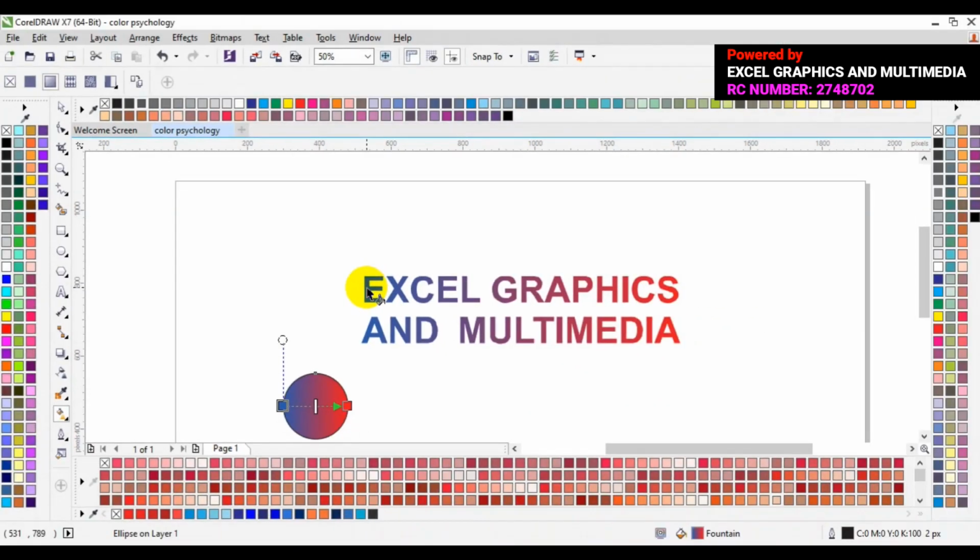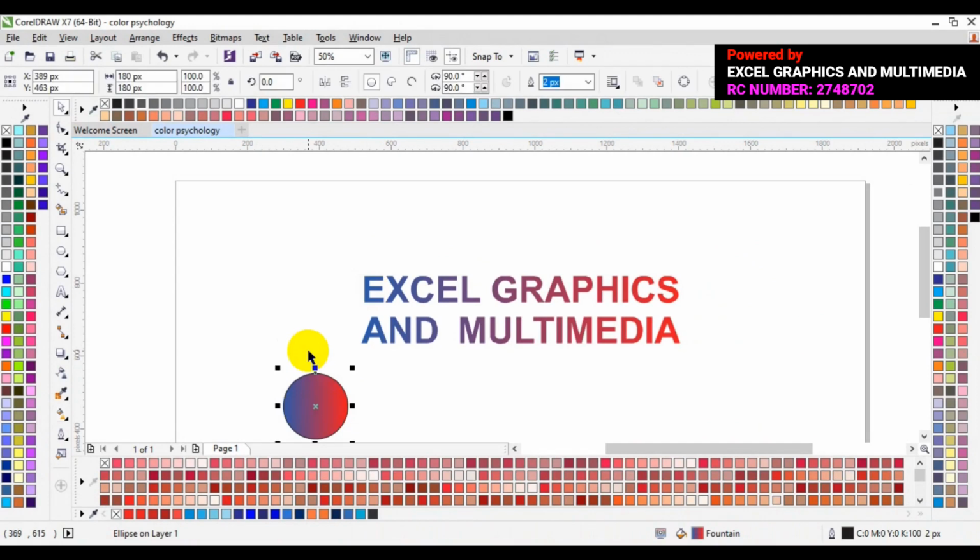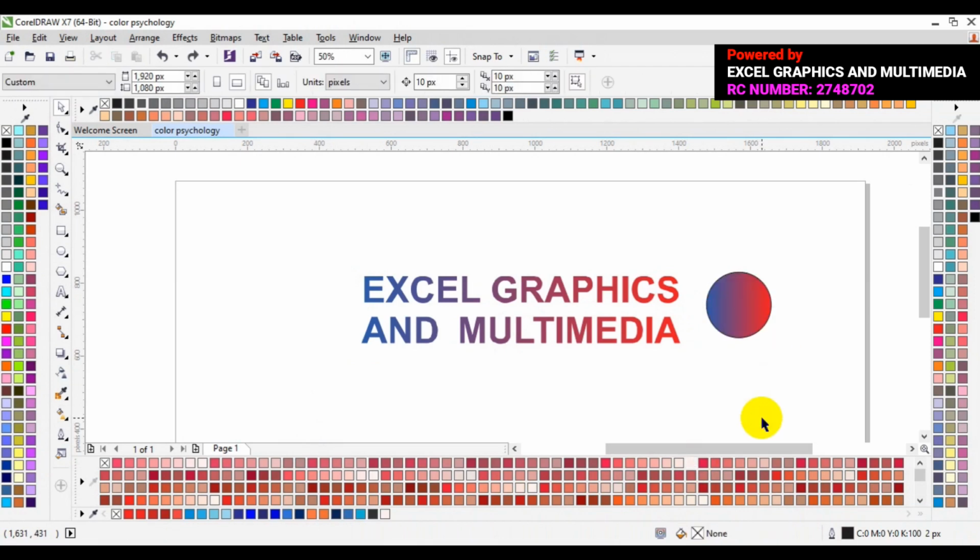When you click on it, it's going to automatically copy to the object, just like this. Oh, sorry, Ctrl Z. So you can see now that we copied the exact color and style from text to object. Right? So this is how it works.